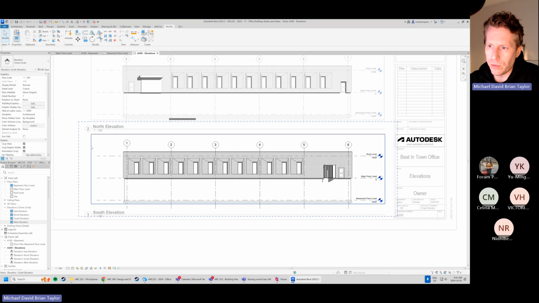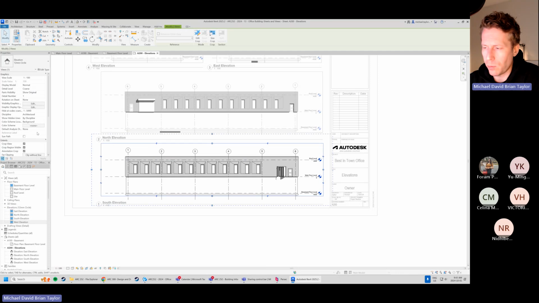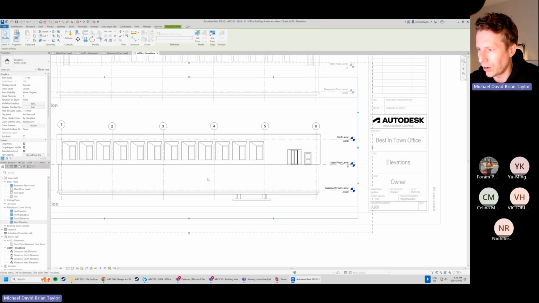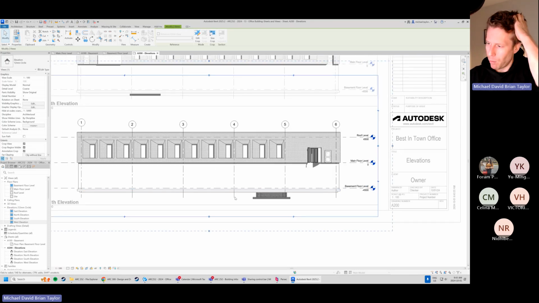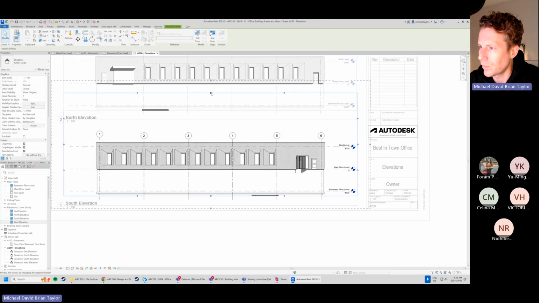In this case, we've got the crop view and crop region visible already turned on, and you can make modifications. Say we wanted to show more of our elevator foundation wall here. We didn't get to this in class, but let's not worry about that right now.